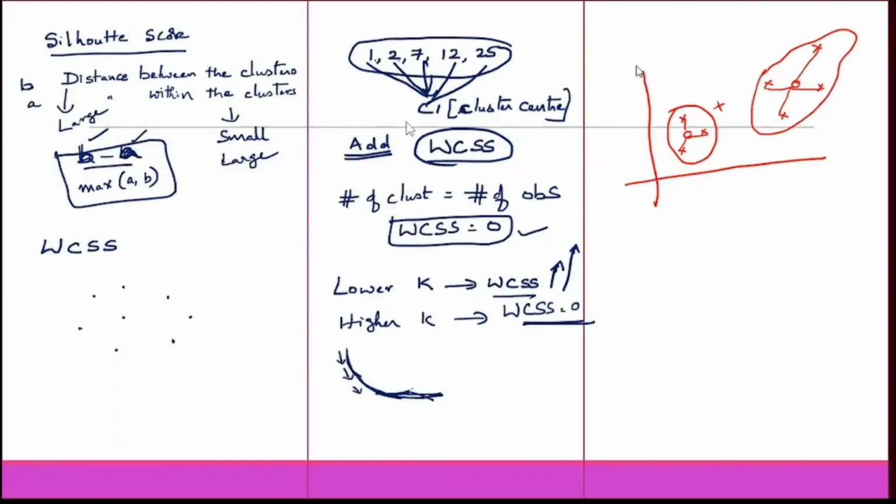Okay, let me just look at your question in detail. It is the distance between the centroid and each member of that cluster. That is what I was mentioning here. Now we have two clusters, so we should have two WCSSs. Yes, you can print both of them, for each cluster. One is you are just trying to understand within each cluster what is the distance. But the second thing is to take a final decision as to how many clusters is a good solution for you. You will add up all the within cluster sum of squares.